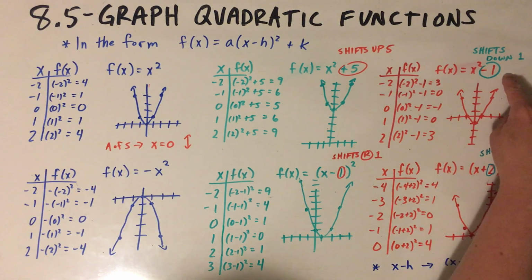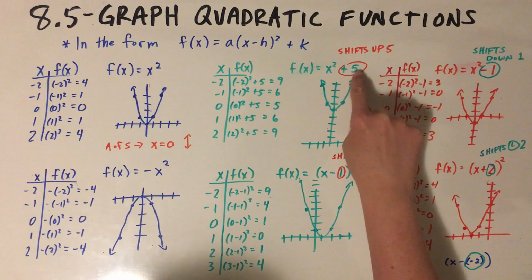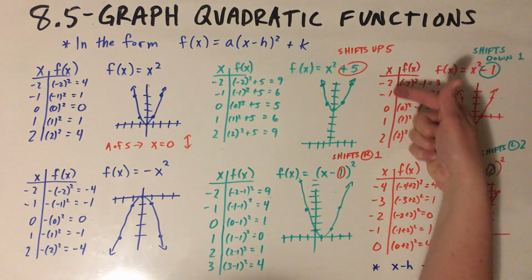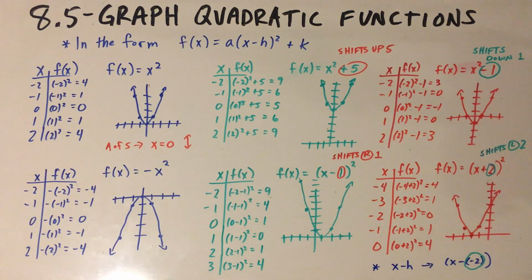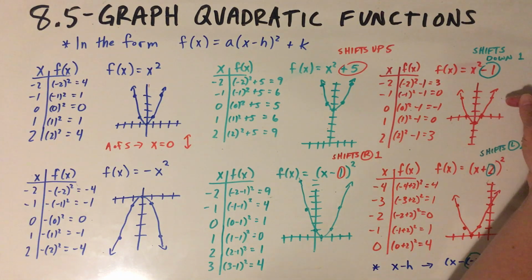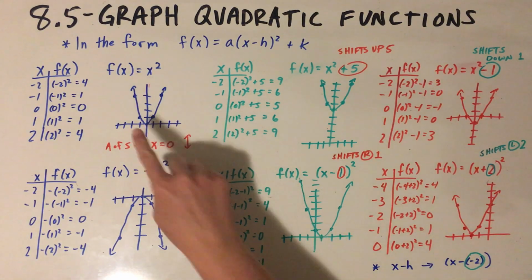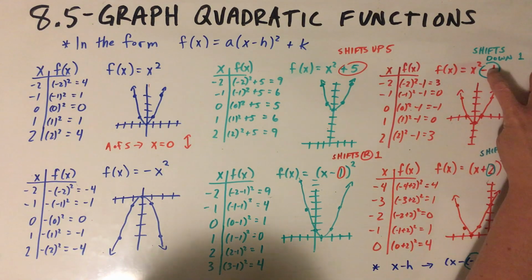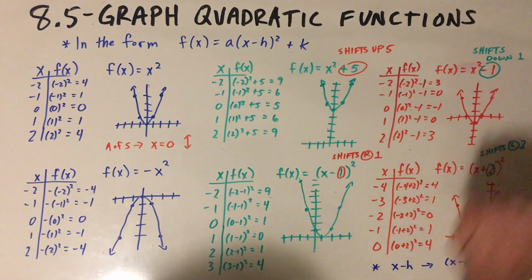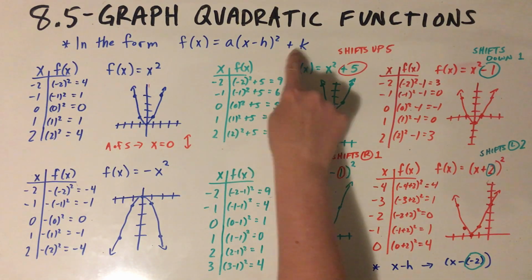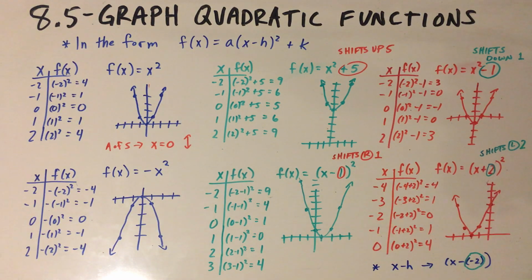But if we have a negative k, again on the outside of the squared term, added outside of here, you can see I went ahead and plugged in all of these numbers. Again, please take time to pause and look over each of these. You can see the entire graph stays the exact same, but it just shifted down. So if k is negative, it will shift the graph down. If it was -7, then it would shift the entire graph down 7.